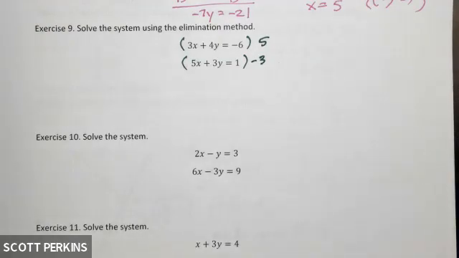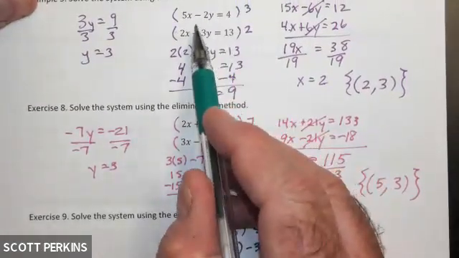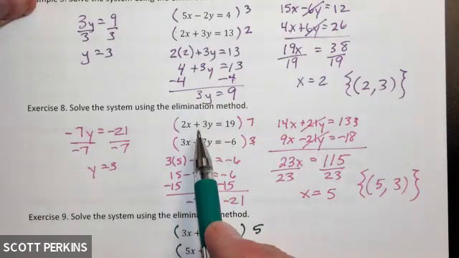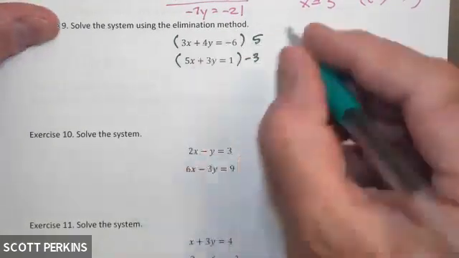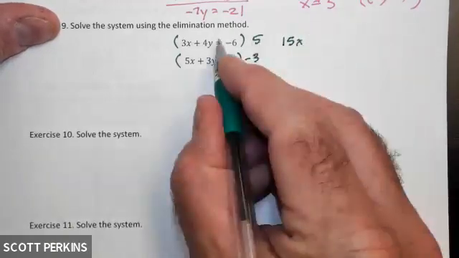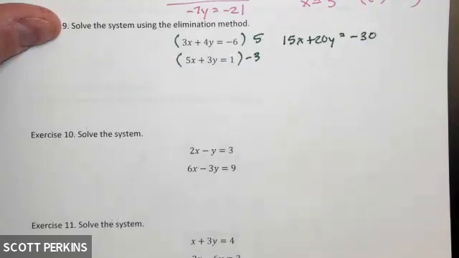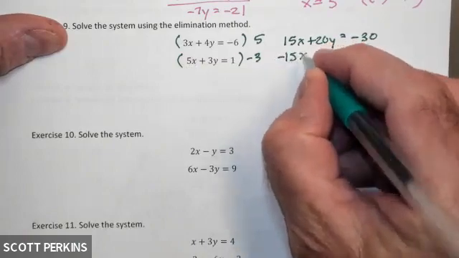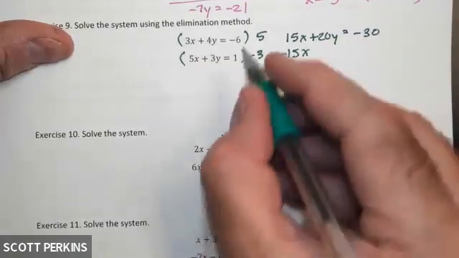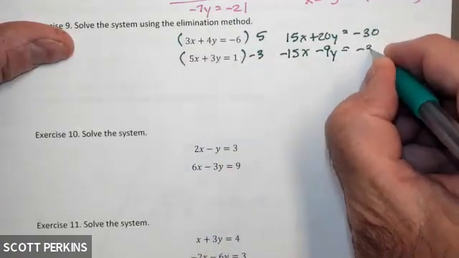The reason we did not have to do that on the previous two problems is because we chose to eliminate the y's and they already had different signs. So that's why we did not multiply by a negative on those ones, in case you were wondering. It would be a great question. So now when I multiply the top equation by 5, 5 times 3 is 15x, 5 times 4 is 20y, and then 5 times -6 is -30. The bottom equation, -3 times 5 is -15x. Oh, that's good. I can already see that's going to eliminate. -3 times 3 is -9y, and -3 times 1 is -3.